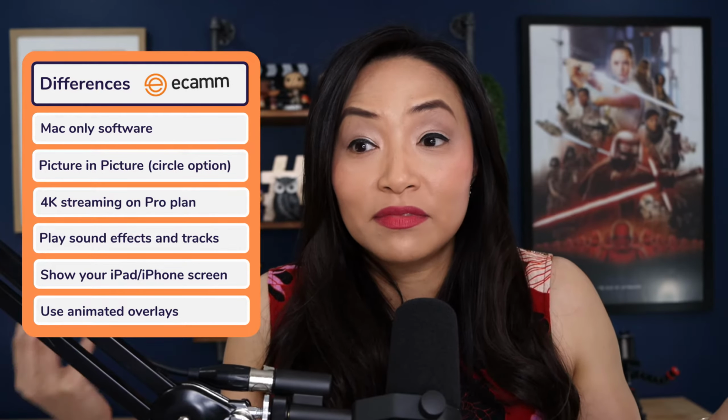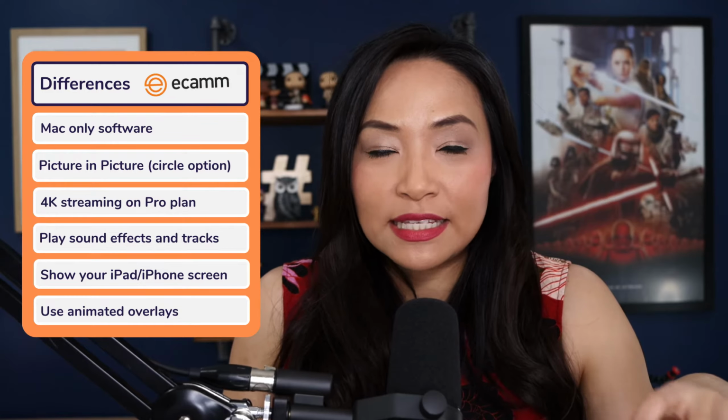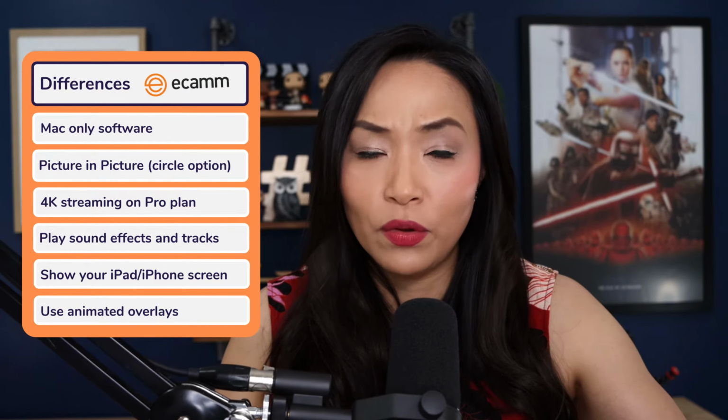The animated overlays are created in After Effects and they're exported as a transparent movie file. And then I can just upload it to Ecamm Live. So that's a big thing for me. Not a big thing, but that's a thing that I like to have because I like the color, I like the movement. I don't feel that it's a deal breaker because people can go overboard with animations and it takes away from the live stream. So I like to have it here and there. I like to have it in my lower third.